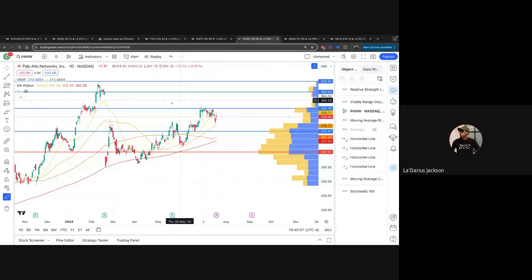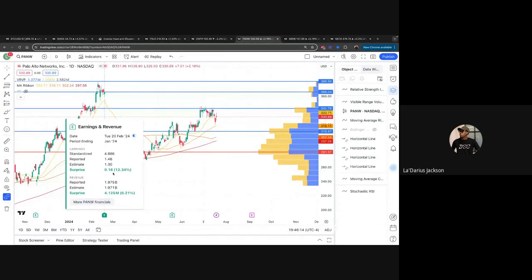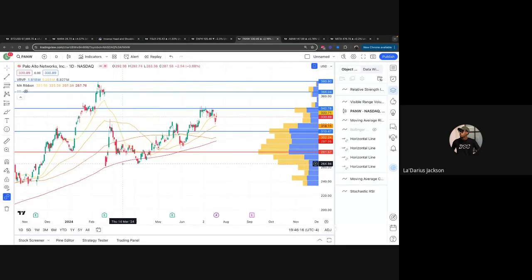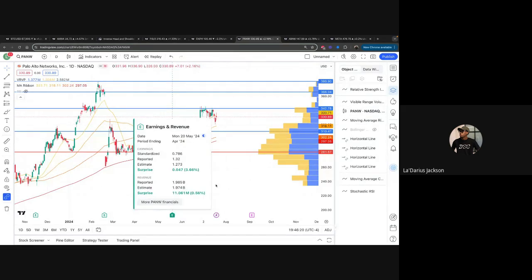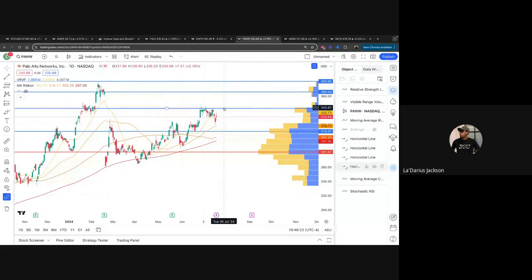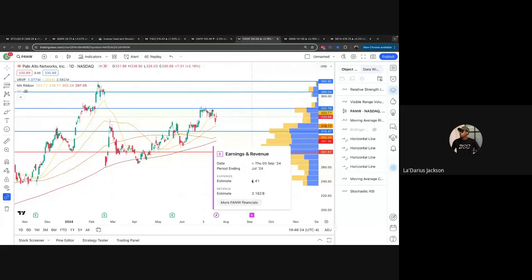And honestly, I think that once it breaks here at about 340, we'll be going back up to 360 and then 380 again. The reason why it's getting stuck here is because look at what happened back in January, February of this year. A lot of consolidation, a lot of chop. It bounced up, went higher, and then it came crashing down because of this earnings right here. This is the earnings that it crashed down on. Then it started to climb its way back up. It had an earnings here where it did well, kept moving, and now it has earnings again, but this is all the way in September.